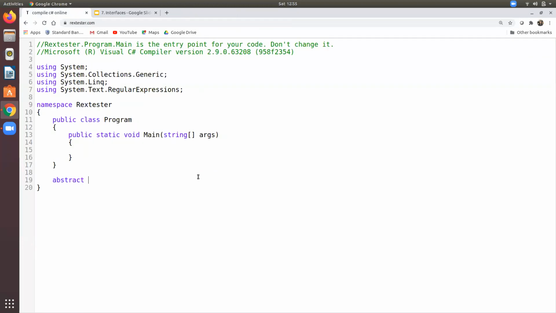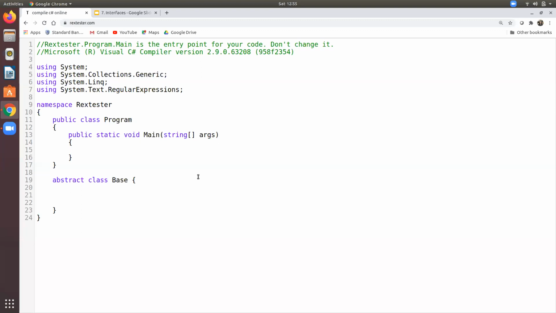So if we say something like abstract class, I'm going to create an abstract class called base. Okay, so this is my base class.